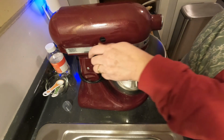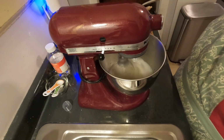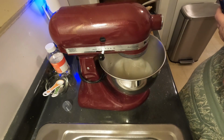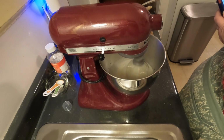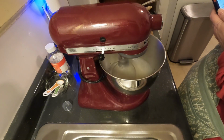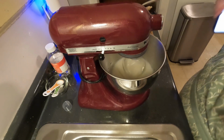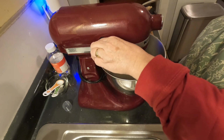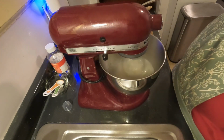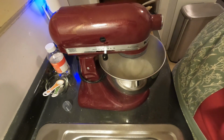And we're gonna slowly increase the speed until we get up to the highest speed, and then we're gonna let it go for 8 to 10 minutes. So by then it should have tripled in size. And it should be very white.